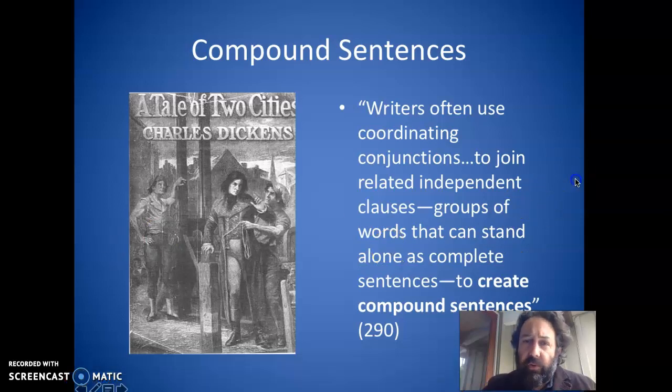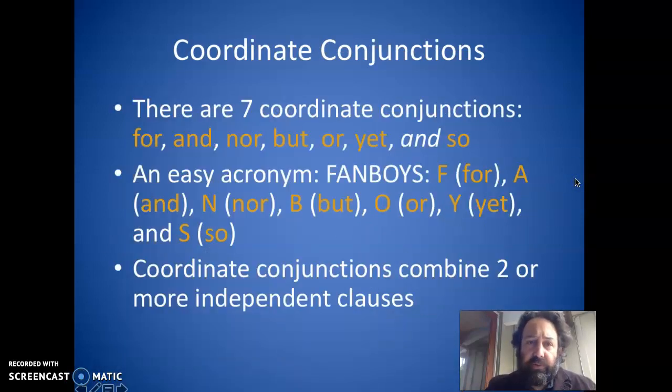So here we are, continuing with compound sentences. Okay, so coordinate conjunctions, the first type of conjunction, the most basic kind. You've most likely learned this before. It is known by the acronym FANBOYS, standing for what you see here: for, and, nor, but, or, yet, and so. So remember that. That's an easy acronym. Those are all the coordinate conjunctions in the English language. Coordinate conjunctions are useful for building two types of sentences: your compound and your compound complex. That's really the only purpose of these conjunctions.